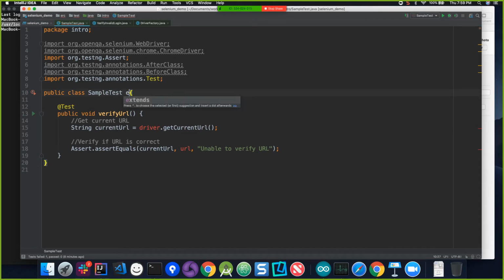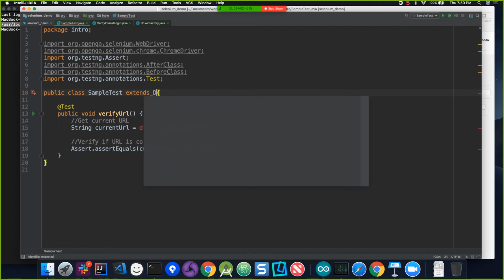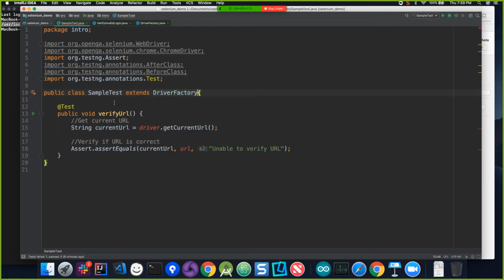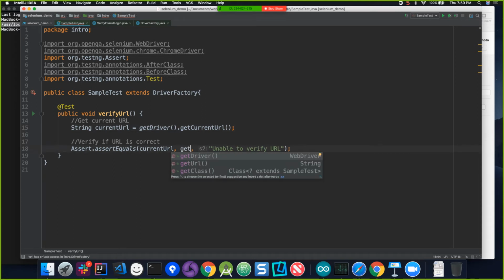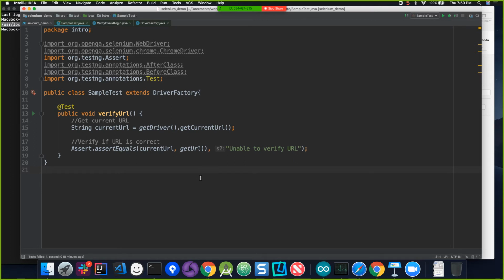Now we say extends, what is it? Driver factory, right? And we need to call it get driver, and then here we'll call it get URL, right? So you're really not seeing anything hard coded, so to speak. Everything is kind of abstracted. So now if you run your test, it should still do the same thing.